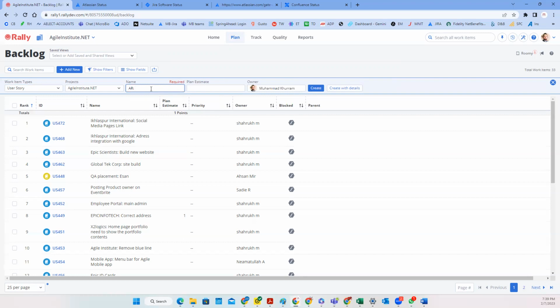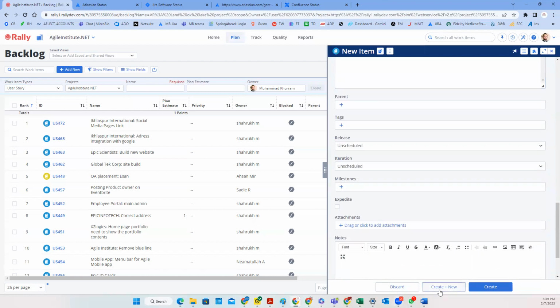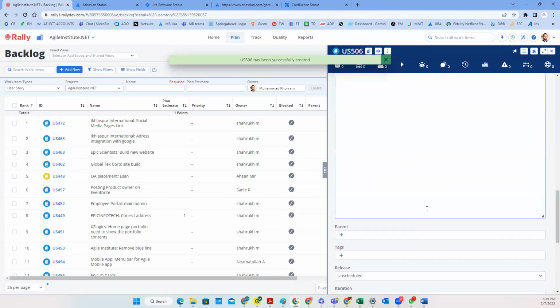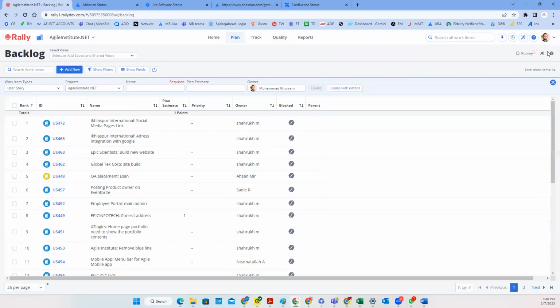Okay, your land project scope. That is your one project. You can create with the detail and put all that information over here, and then create. If you do create new, it will create and then open a new box for a new user story.